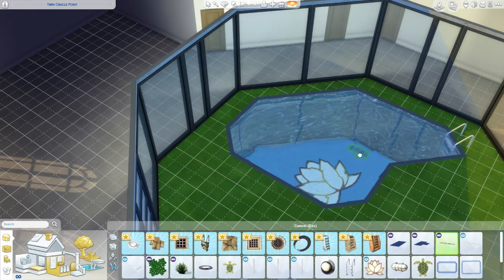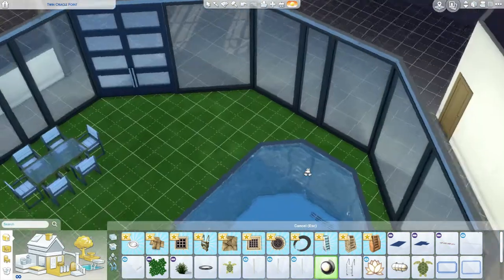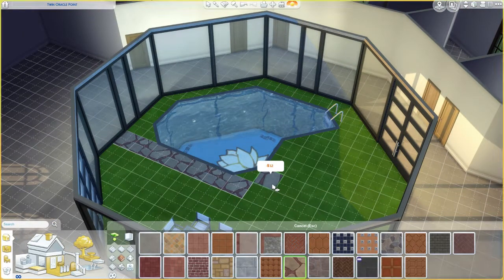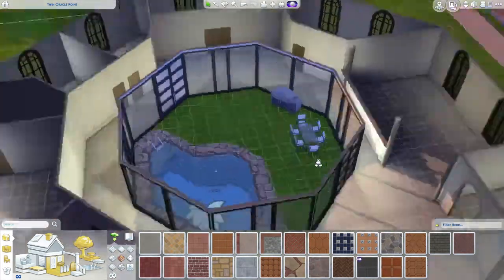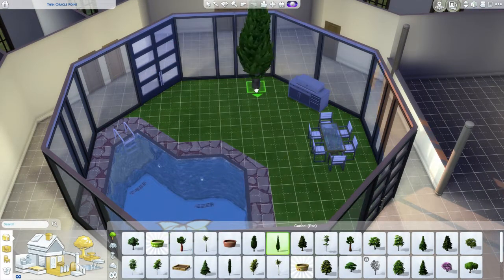I really like lighting up my pools and trying to make them look as genuine as possible, with the water vent grate things on the bottom. I don't know what they're called, honestly. Add a little stone underneath. I'll be honest, I had to stop recording and look up how to do the half tile thing. Control F if anyone's wondering.